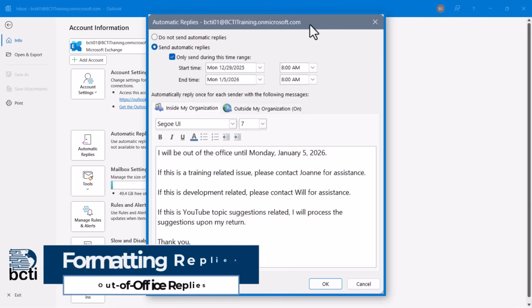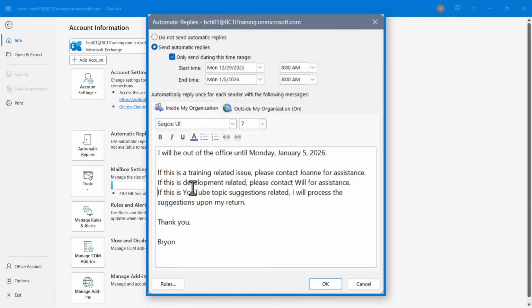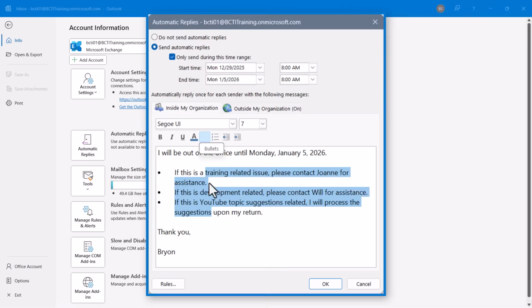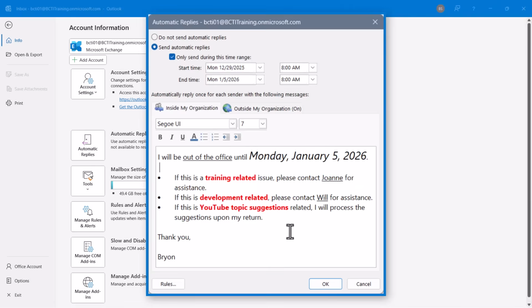You do have the ability to dress this response up with fonts and colors. I could take these three lines and turn them into a bullet list. We can use typical word processing style formatting like bold, italic, underline, color, font style, font size, and draw attention to keywords within the response. I wouldn't suggest going nuts with this feature. Here are just some examples. But it does help draw the viewer's attention to certain keywords.